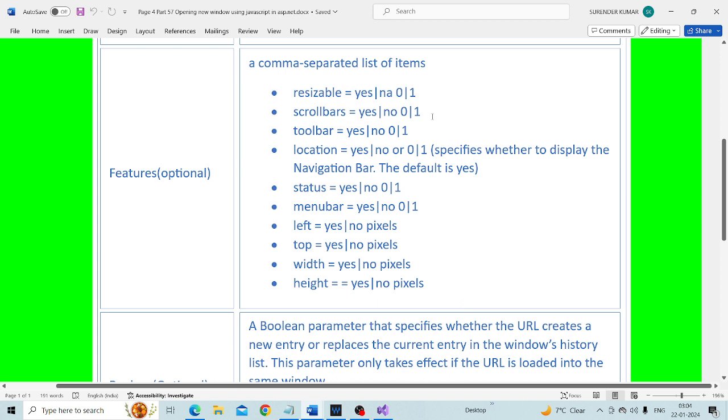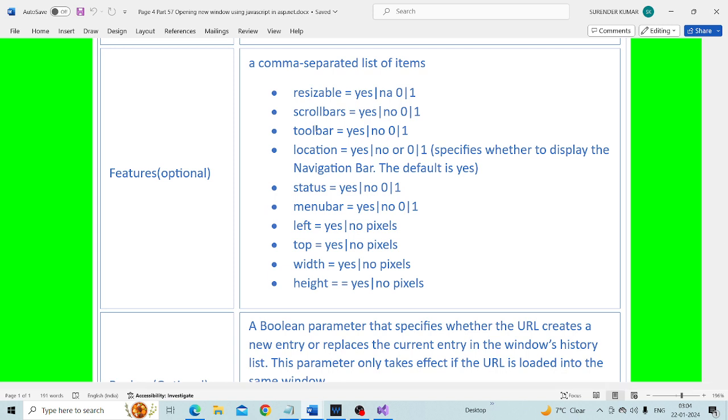Similarly, if you want a toolbar, you can use no or 0. If you want a status bar, if you want nav bar, or whether you want to show the address bar or not.